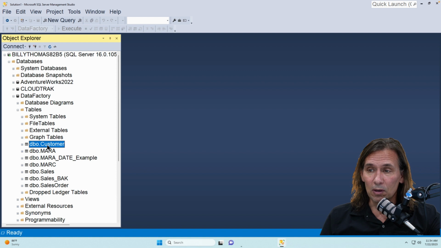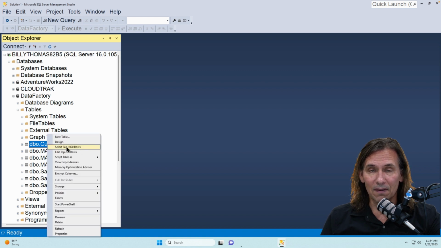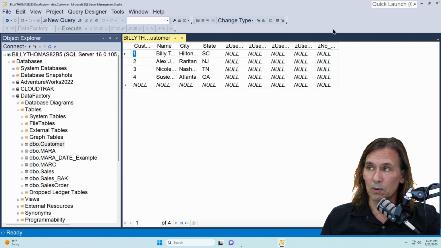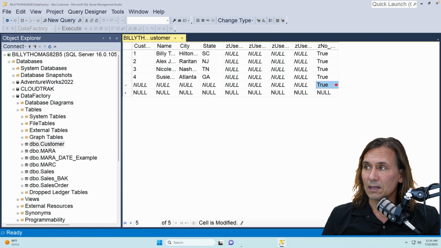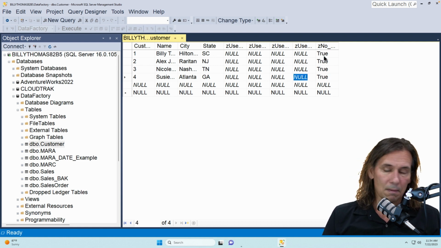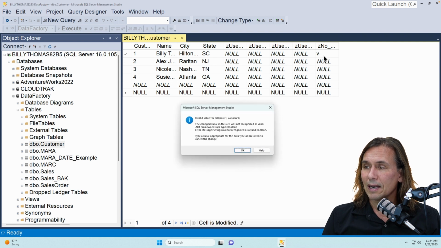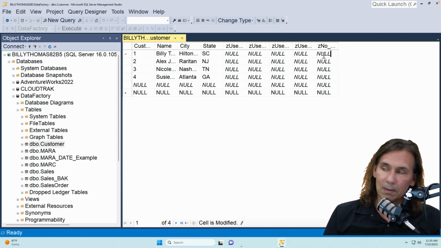So if you go to your table and you right mouse click on it, instead of hitting the select 1,000 rows, you're going to hit edit top 200 rows, this little section right here. If we hit that, it just brings up the table, all the rows and all of the columns inside of the table. Now, when you're in this edit mode, you have the ability to actually enter data in. So if I wanted to put something in there, I can go ahead and put it in there, right? Let's set that back to just nulls. So I can actually edit things in here when I'm in this edit mode.